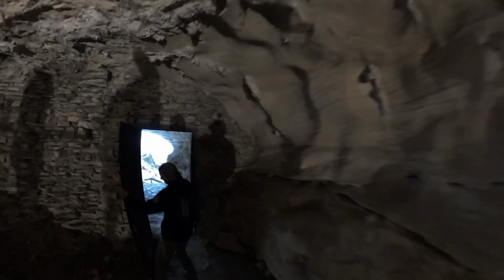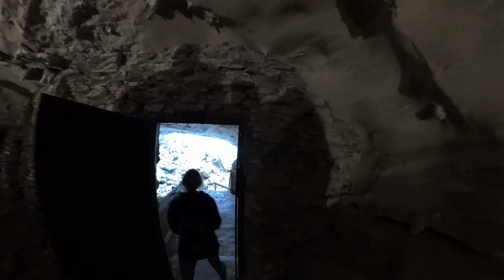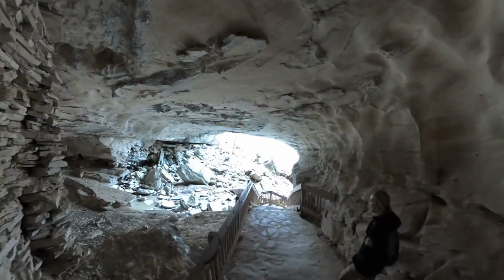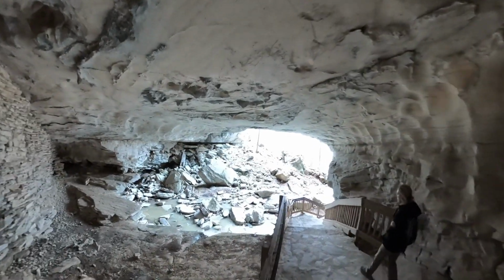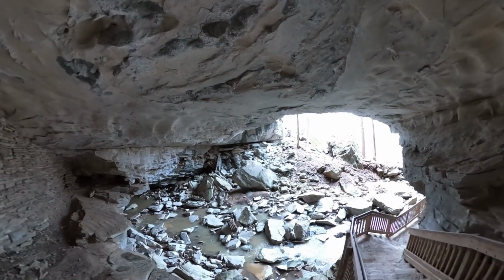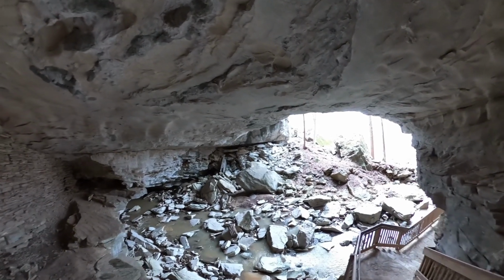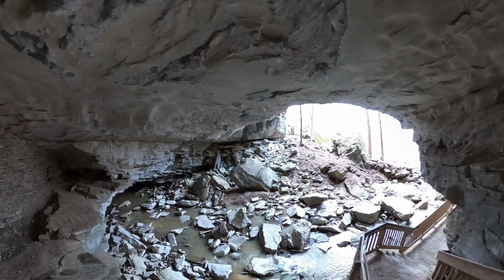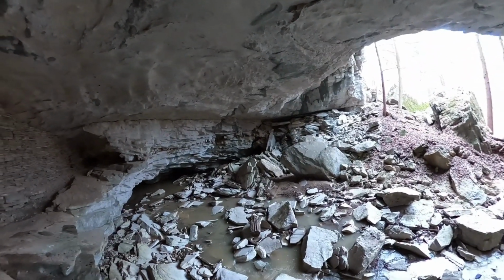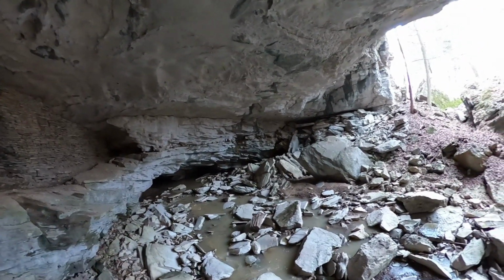This has been blocked off, huh? Yes, this was done by the state. Okay. Oh, wow. Look at that. Also, imagine this not being here. That'd be amazing, wouldn't it? It's like a movie scene. I know. Have any movies been filmed around here? As far as in the cave, I don't think so, but I know in Olfield it has been. So this is where the water came out. Yeah, that's your opening right there. That's your twilight zone, just from the outside. So we can walk right in and be right back in the cave right there.